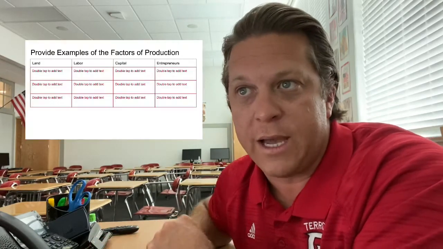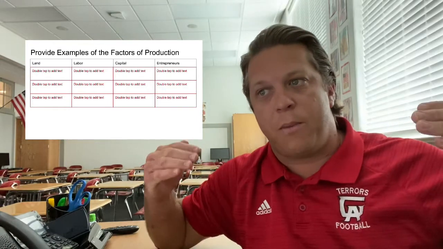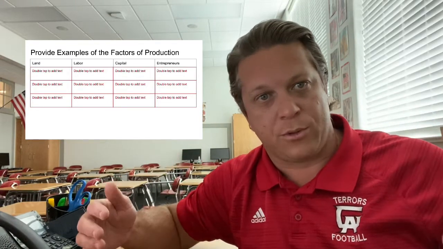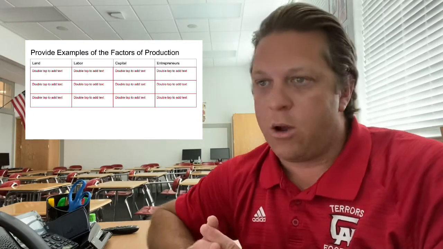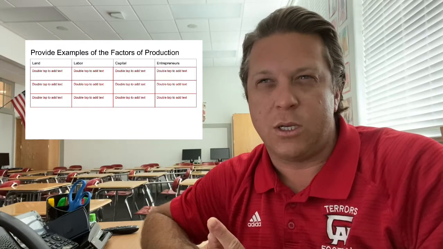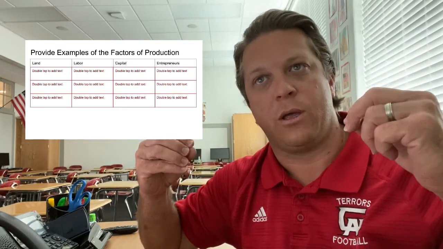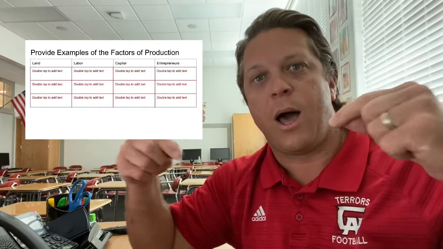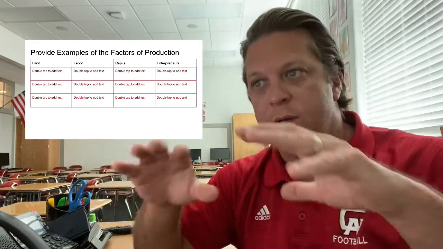Now let's take a look at slide 5 in the Google Slides, Scarcity and Factors of Production Student Feedback. What I'd like you to do is to come up with 3 original examples of land, labor, capital, and entrepreneurship. This is going to allow you to think through the learning target for today and to apply your own knowledge of that. So take a second, pause the video, fill out the form, and then we'll talk about it after you're done.